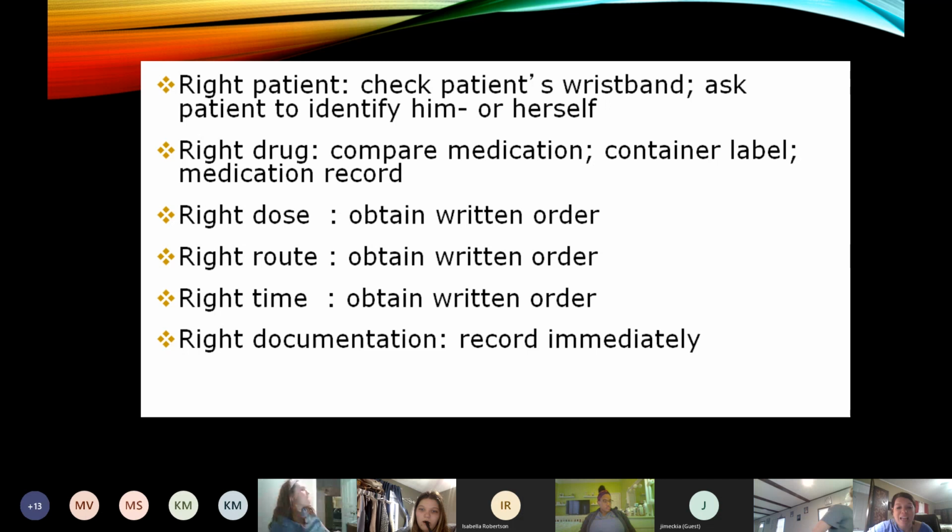So if you don't hear anything else that I say, you are not above or beyond making errors. You're going to make errors. I wish none of us did, but we are human and we all will make errors. When you make errors, you have to report them for the safety of your patient, okay? You have to report them. I have never lost a job over a medication error. I've gotten written up for one, but I've never lost my job over it.